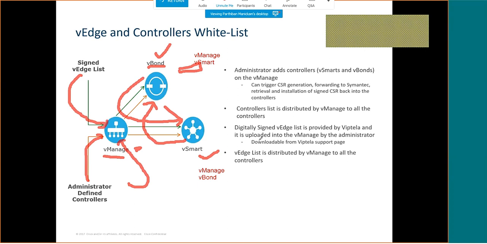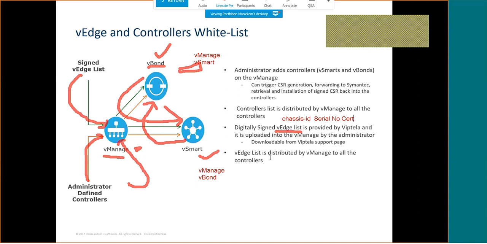That means this signed vEdge list will have the chassis ID of each WAN edge to be permitted, chassis ID, and if it is a physical box associated with the certificate, and then the serial number of the certificate. Both will be available in it. So vEdge list, the permitted chassis ID, and then serial number. So this information is updated here. That means we are whitelisting the vEdges.